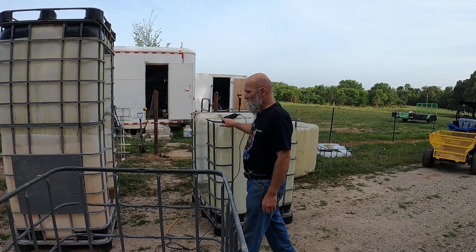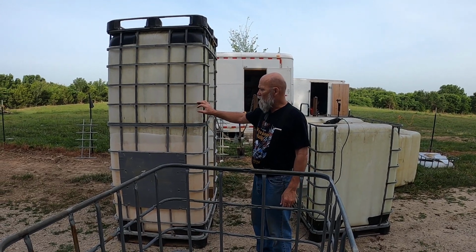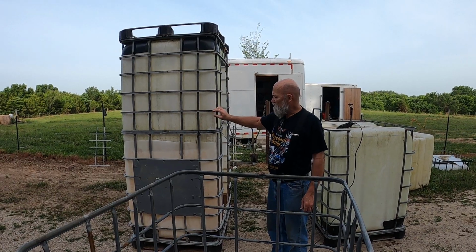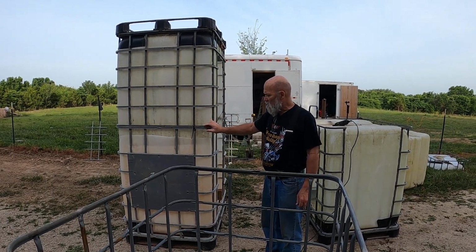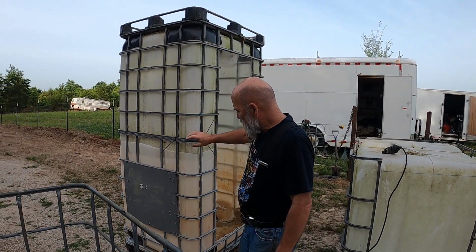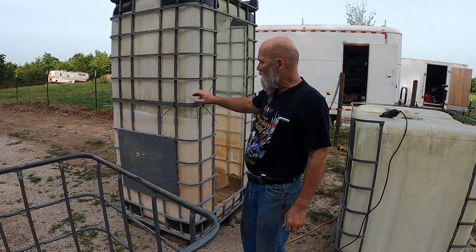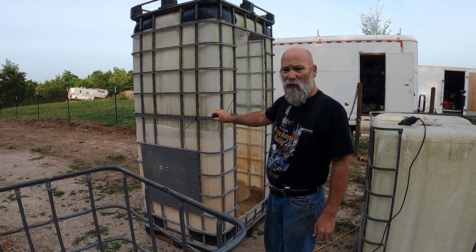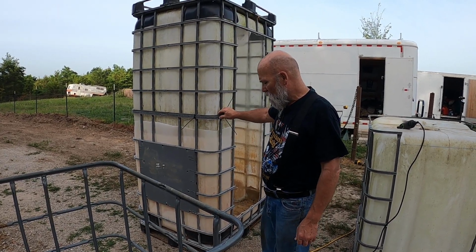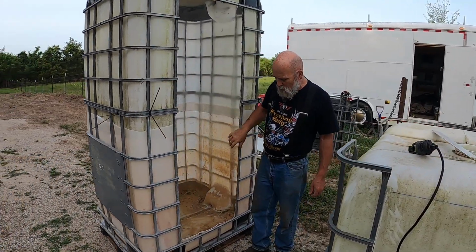What we did yesterday is we took two of them. We shortened one of them because we wanted to wind up with about a 7-foot ceiling height inside. So we cut a portion off of one, and we used the complete one on the bottom. We took the tubs out of them to cut the framework down, and then once we got the framework cut down, we put the tubs back in them and cut the doorways out of the tub. So what we have here is a doorway going in.